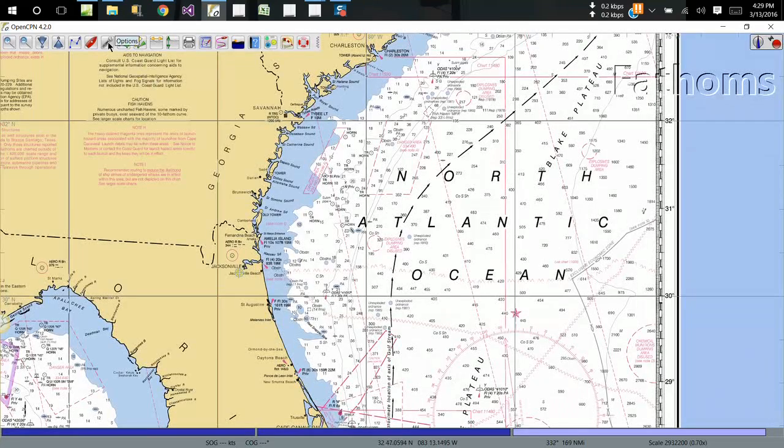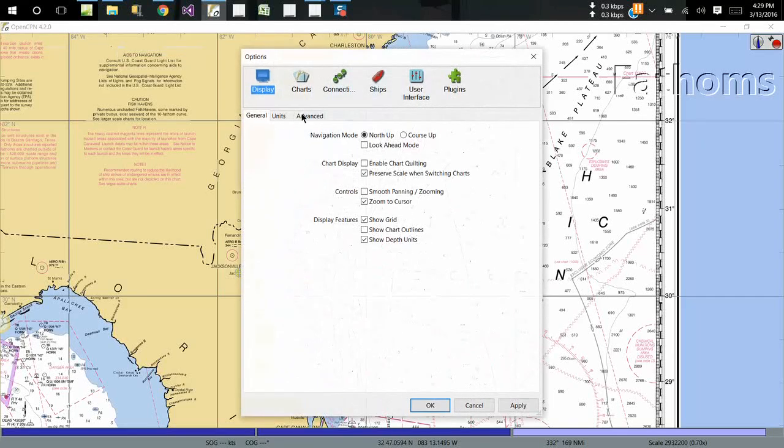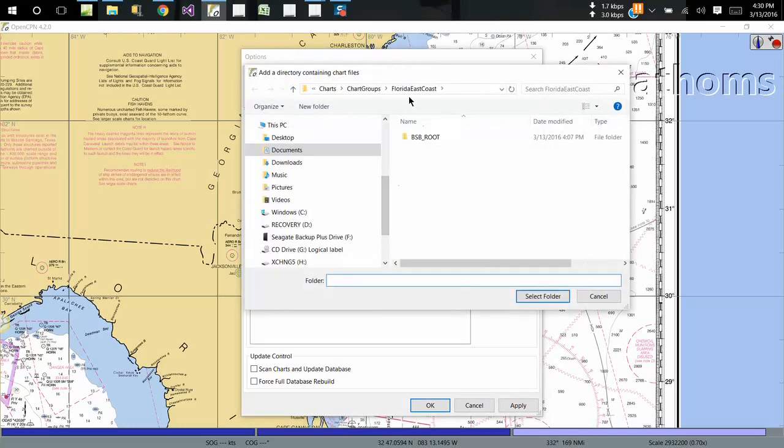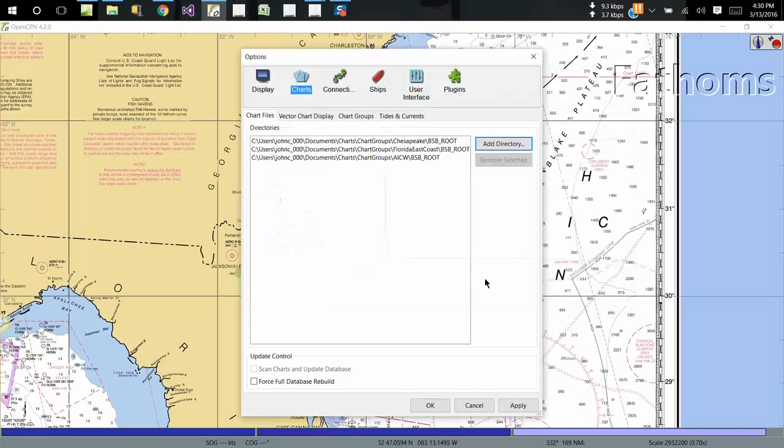And I'll go to the setup and charts, and you notice I've already got those two chart groups I previously created in the directories under OpenCPN. So I want to add the new directory I just made. There it is. And now we've got that in.